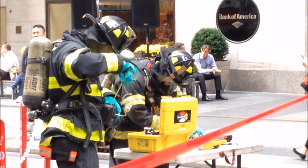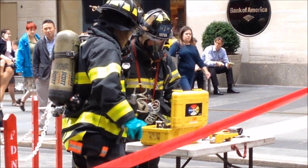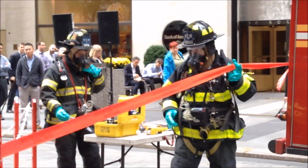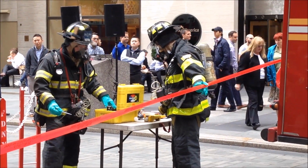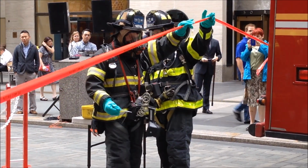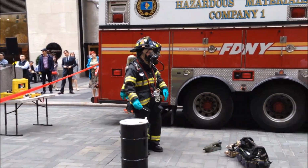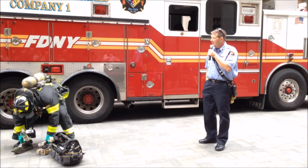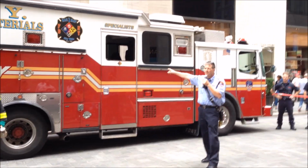And it's a big help. The technology in the last few years has really, really helped us tremendously. So they'll take a sample of it and they'll see what it is. Now, if they make the determination that the bunker gear really isn't good enough for them, after doing all the testing, they're going to leave the scene, and they'll go back and talk to somebody that's in the rig here, okay?